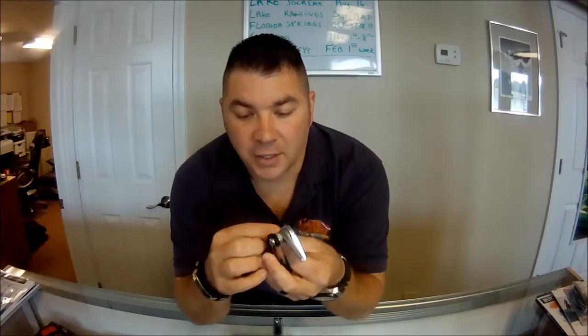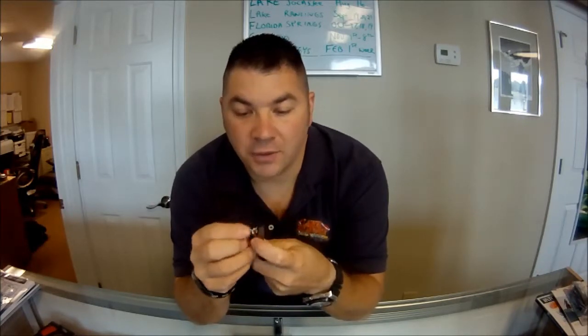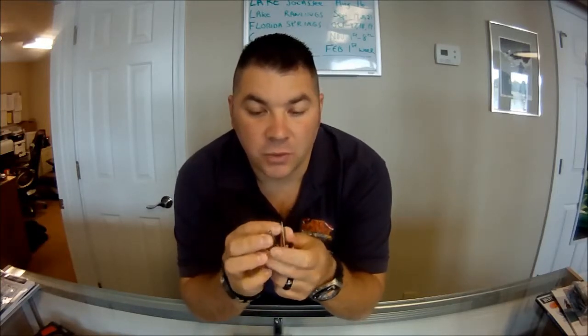On the other side you have several other different types of tools. There's a little wrench for a Schrader valve, a Phillips head screwdriver, an O-ring pick which comes in handy if you're trying to get O-rings out or exchange one. And of course a slotted or flat head screwdriver if you're trying to change cracking pressure on a second stage or something like that.